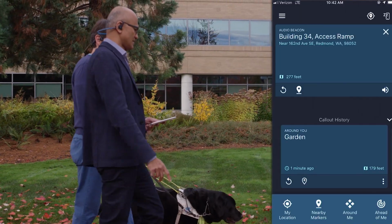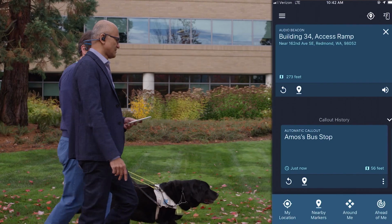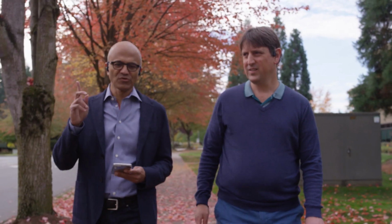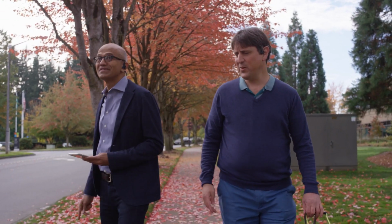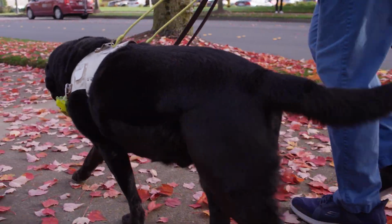Straight on. You can hear the beacon on your right as we walk along here. So I know that at some point I'll have to turn right. That's right. Marker. Amos's bus stop. Good boy. It says Amos's bus stop. That's basically telling me this is your bus stop, a bus stop that I placed. With Soundscape, you can place a marker on anything you care about. That's cool. It told me that I'm right there. It helps me personalize my mental map of the space, but also gives me a cue that we are getting close to the intersection, because you know that this beacon was there before. So it's a landmark for me.